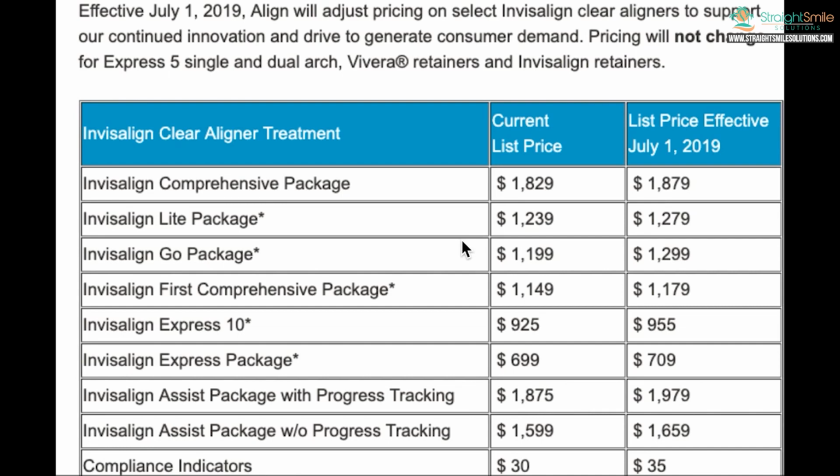So, and I really love how they compare and contrast the two options. So Invisalign Comprehensive is AKA what was Invisalign Full and Invisalign Teen. Same thing. They just rebranded it. Okay. So it is going up just a little bit between now and July. Invisalign Lite has been around for some time. That is your 14 or less aligner system.